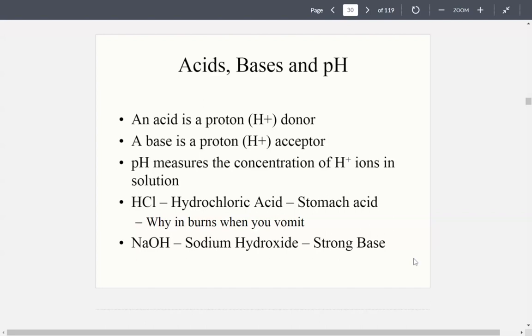Sodium hydroxide, on the other hand, is an extraordinarily strong base. It has a pH of like 12, I want to say, off the top of my head. Honestly, you don't really need to memorize either one of them, but the stomach acid one sticks with you because, well, it's the stomach. It's something you actually use. Sodium hydroxide, on the other hand, we talk about from a chemistry standpoint, but we don't tend to utilize it in physiology in the human body as a pH thing. So we'll talk about it here and there with chemical reactions, but we don't really talk about its pH number.